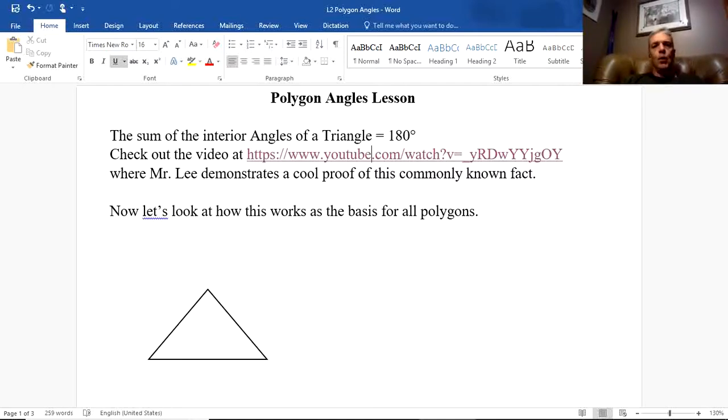Now, one of the first things you've learned in geometry is that the sum of the interior angles of a triangle is 180 degrees. There's a really good video, I think the guy's name is Mr. Lee or Mr. Leach, and it can be found right here on YouTube. You're welcome to go and watch this video. He demonstrates, and shows sort of a proof as to how the sum of the interior angles of a triangle actually equals 180 degrees.